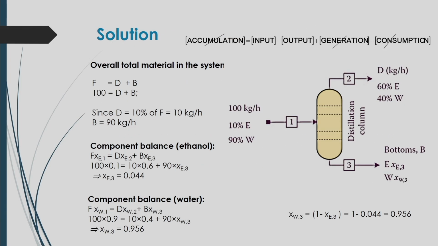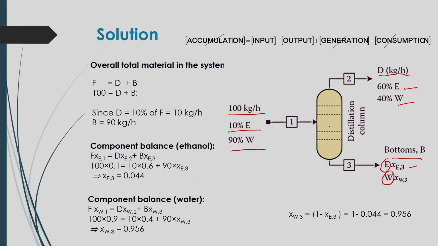So, based on this problem we can draw this flowchart here. This is the separation column. In this case the feed as input is 100 kg per hour, and the composition is ethanol and water as 10% and 90%. In the output, the distillate is D, and ethanol and water are 60% and 40% in the overhead product, and the bottom product is coming as B and the composition is like this, XE and XW, and the amounts are E and W for ethanol and water respectively.